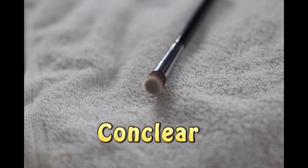And lastly is my newest brush. It is a concealer brush. This is just a precision flat top kabuki, really small one. It's a P80 from Sigma. If you guys are wondering, this is the only brush that's not in my makeup brush collection video. I'll link it in the bottom bar down below. I just got this so that I could blend out my concealer really easy, like around my nose.